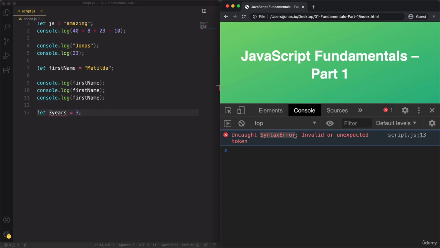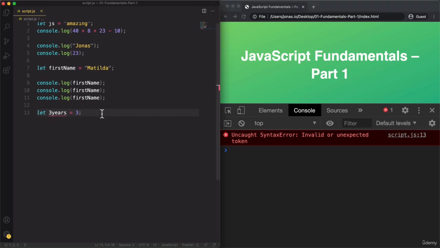And we can also see the line where the error occurred, so line 13, so that we can then go ahead and fix it. And notice how this error was shown in the console, even though we didn't use console.log in this case. Okay, so we don't need to use console.log for the console to show errors. All the errors that we make will always end up in the console, and also here with this error icon. Now anyway, back to our naming conventions here.